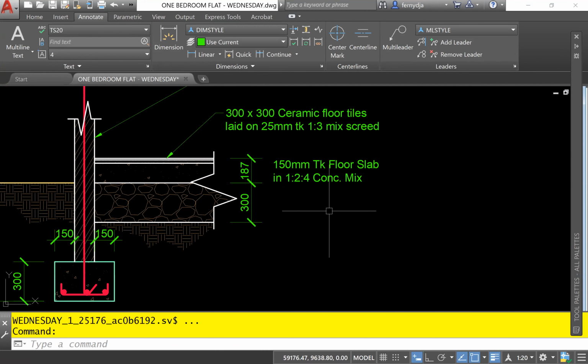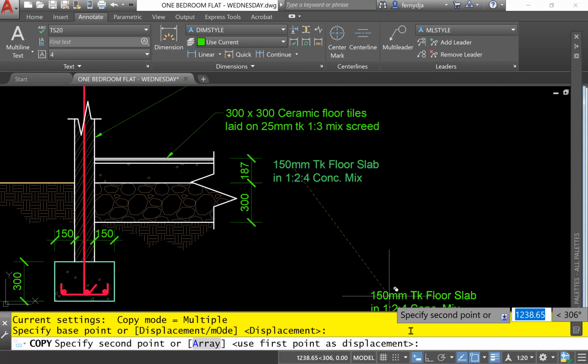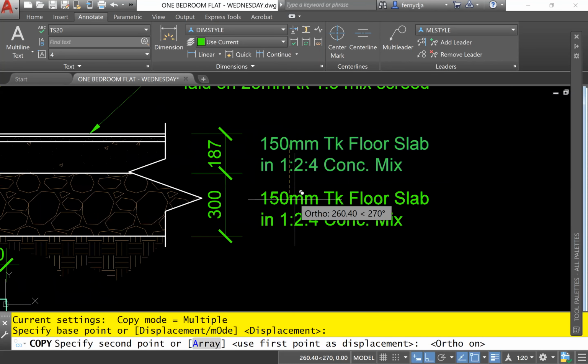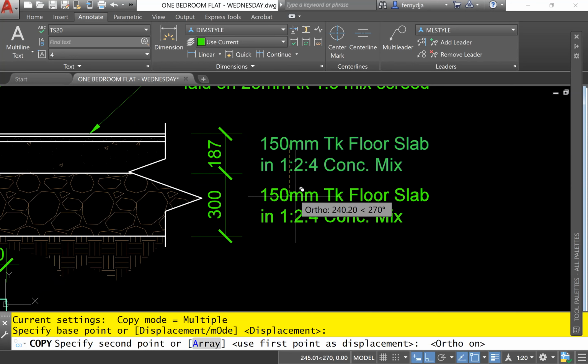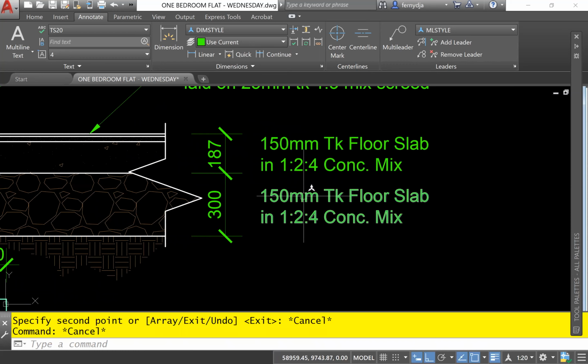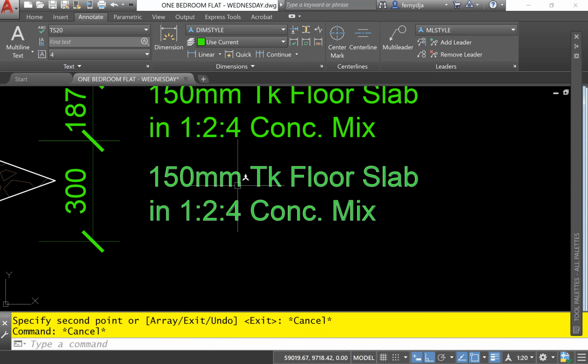Good. So now we're going to copy this one and paste it below. So let me copy that. And let me turn on my ortho to get it exactly lined up. I'm going to drop it somewhere down here to be 2 rows of text as well. All right, and then I'm going to edit this one now by typing in the specification.